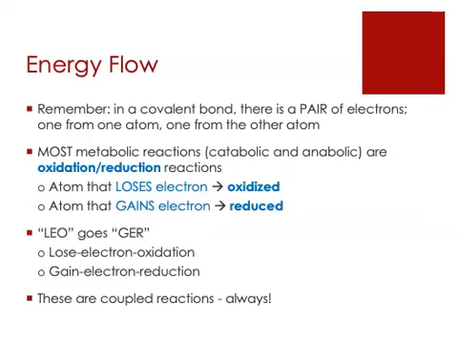is going to be oxidized. An atom that gains an electron is going to be reduced. And these two things always go together. So if something's being oxidized during a chemical reaction, something else is being reduced. Now, there are lots of little memory devices, mnemonic devices that people use to remember which is which when it comes to oxidation reduction. Which one is loss of electron, which one is gain of electron.